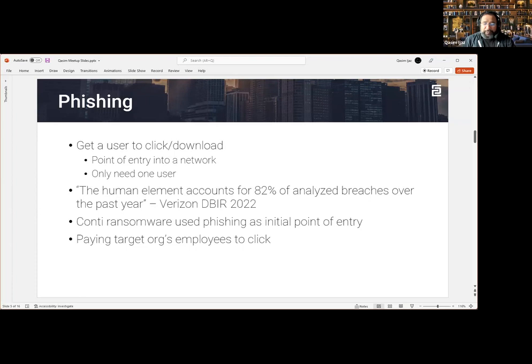One of the more fun ones that I've carried out myself was a really basic phishing scenario, but it was quite fun because of the person targeted. I sent out a phishing email which said your Outlook mailbox is full. Click here to log in and expand your mailbox size.